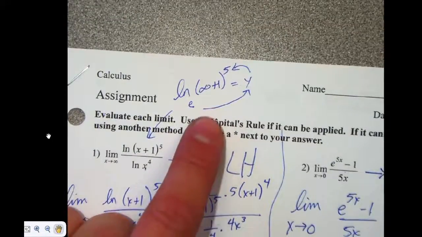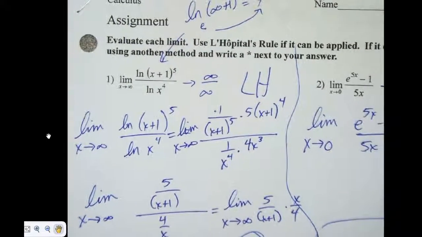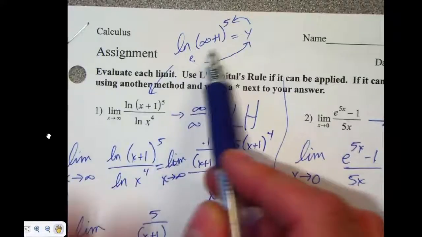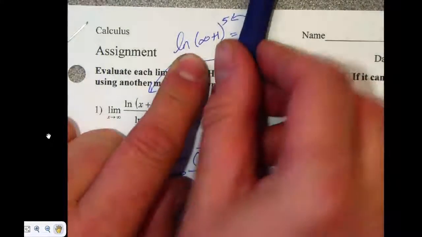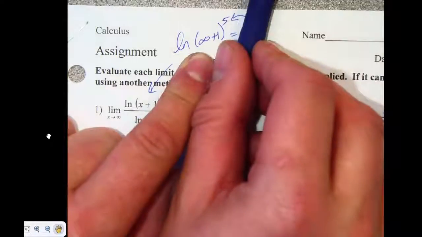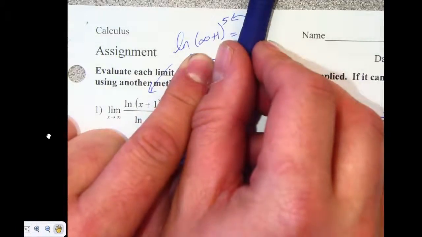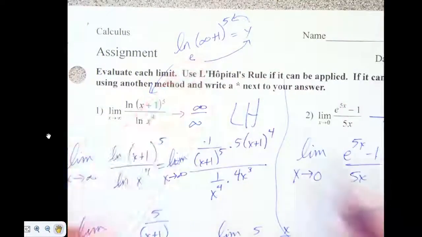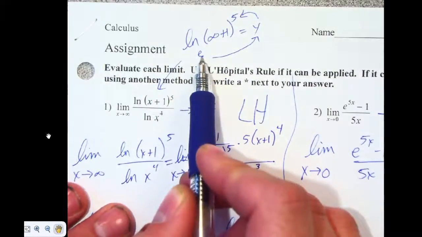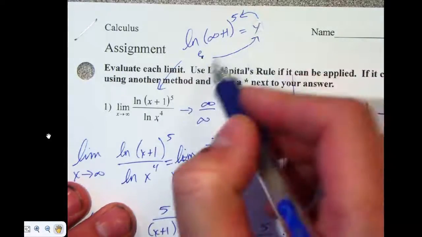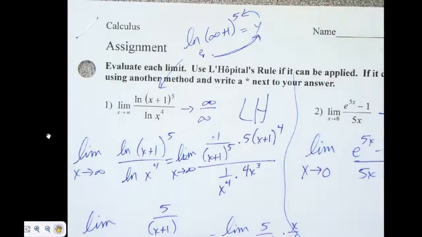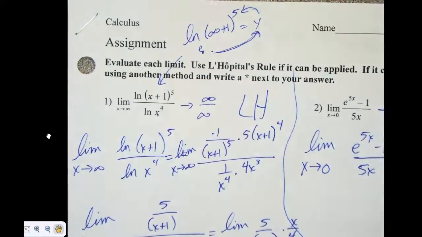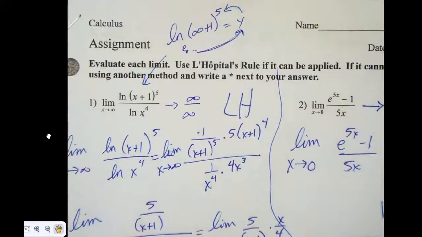This one up here? When I see a limit problem, the first thing you're trying to do is just plug in and get an answer. So I put infinity in for that x. Then I want the limit, the natural log of infinity plus 1 to the 5th power. So basically, I want the natural log of a gigantic number. The way natural log works, that means there's an e down here. e is like that 2.718 number. The question is, e to what power gives you this ginormous number? The only thing that would do that is infinity. So the power that gets us this huge number is infinity.